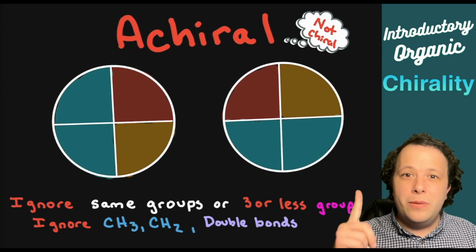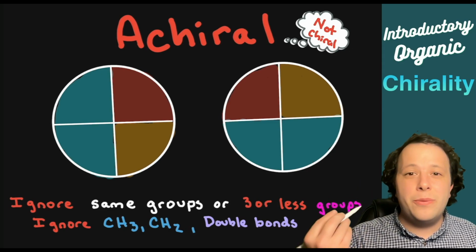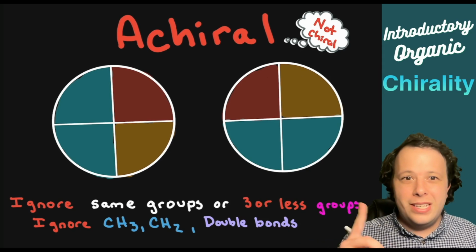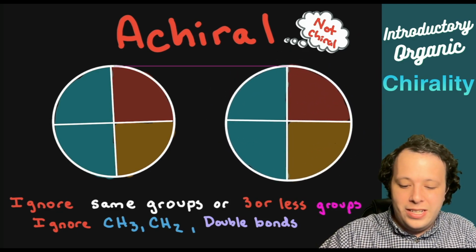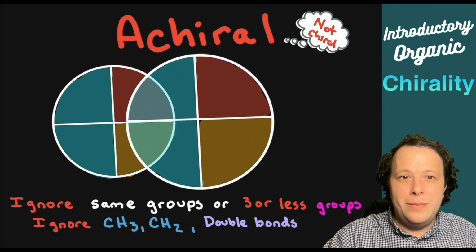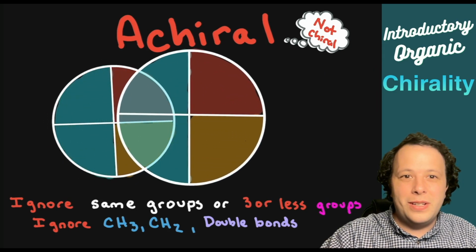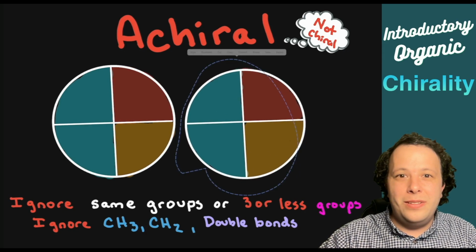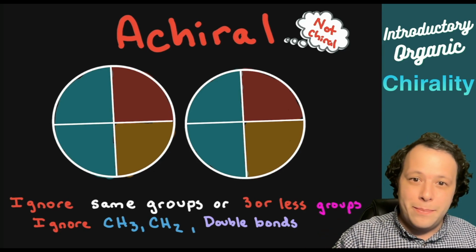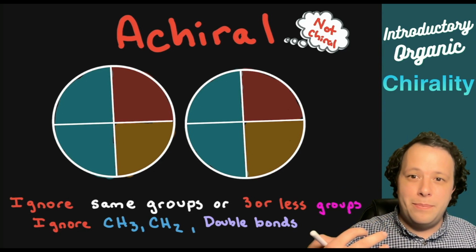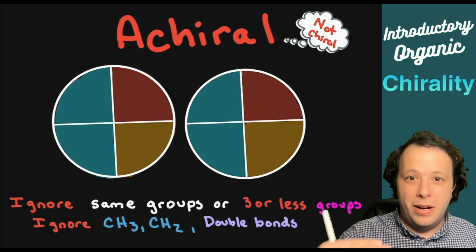Now, why is that? Well, both of these, you can see I have 2 teal sections of this molecule, meaning that we have 3 unique groups. Well, can't you say, well, they look completely different. They should be chiral. However, one thing that you can do is if I turn this, notice how they're completely the same. And if I try to overlap them, well, their white and yellow also overlaps as well. So we have not only achiral molecules, but they're the same exact thing. You're able to overlap achiral as well. It doesn't have that optical property. Let's take a look at some different examples and see how we can apply this to molecules.